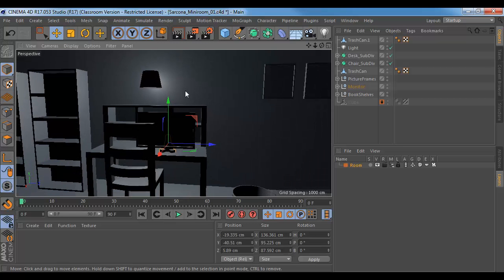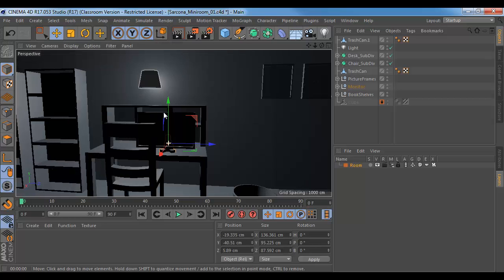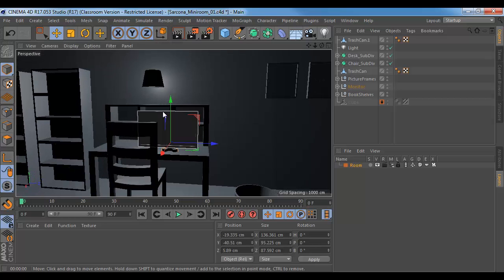Cool. So now what I want to do is render this. I want to see what this is actually going to look like. So your render button is up here. See that guy? Shortcut is Control R. So I hit Control R, and what it does, it's subtle, but it renders your scene. It basically calculates what the lighting is doing in the scene and what your materials are doing. So look at the quality of my bookcase here. See these jagged edges. When I hit Control R, that jaggedness goes away. The default settings are kind of sucky, okay?